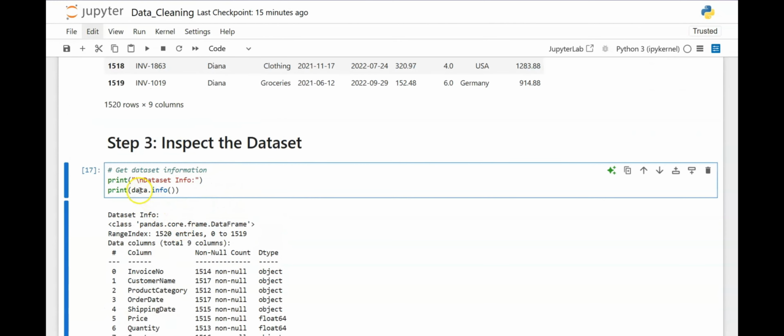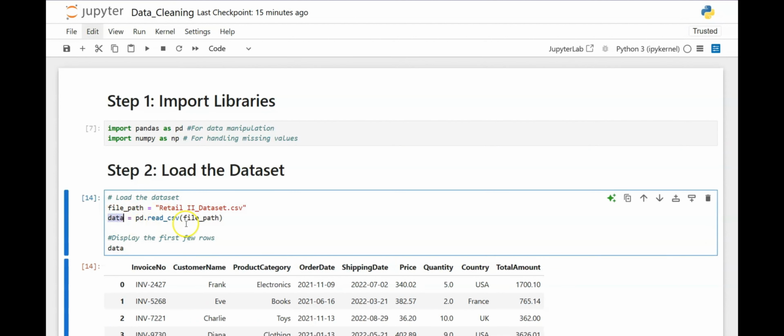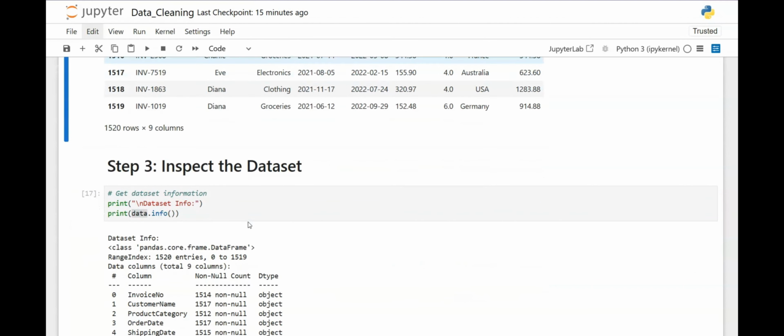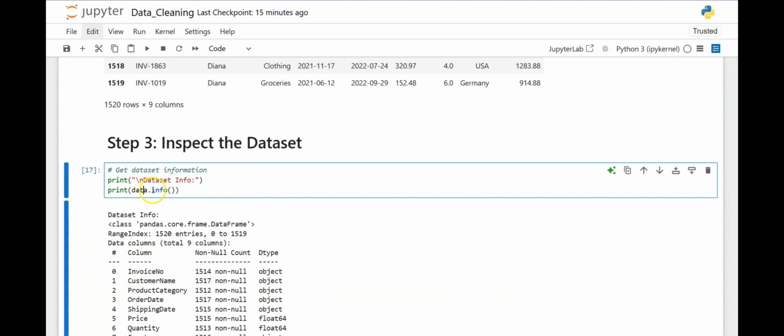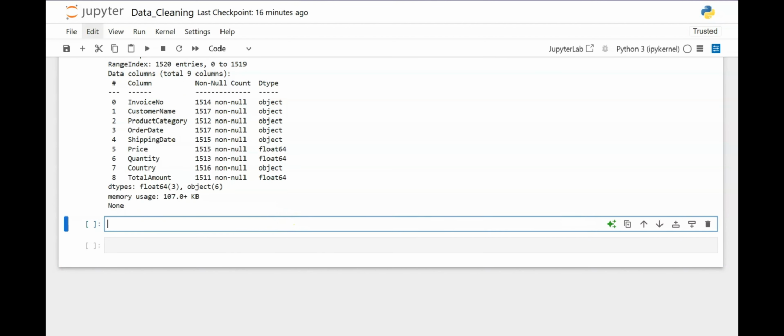So just remember going up here to this data.info. We're grabbing this data from our CSV file. Remember, we just named it data. So every time you see data dot whatever code following after that, we're using this data to pull and giving it instructions on what to do next. For example, we did data.info, which gives us information on our data set, which provides us data types, non-null values, and column names.